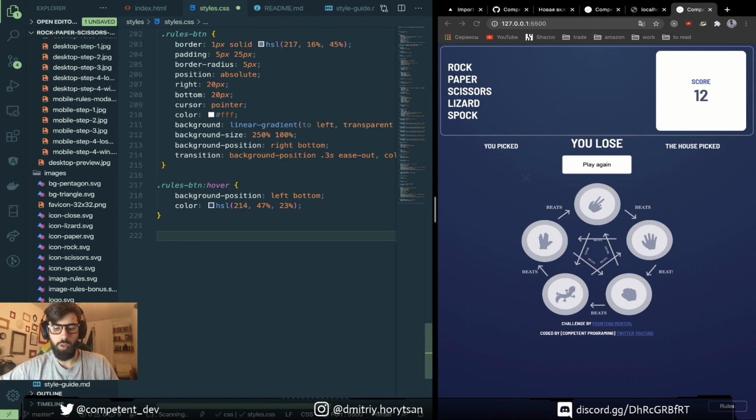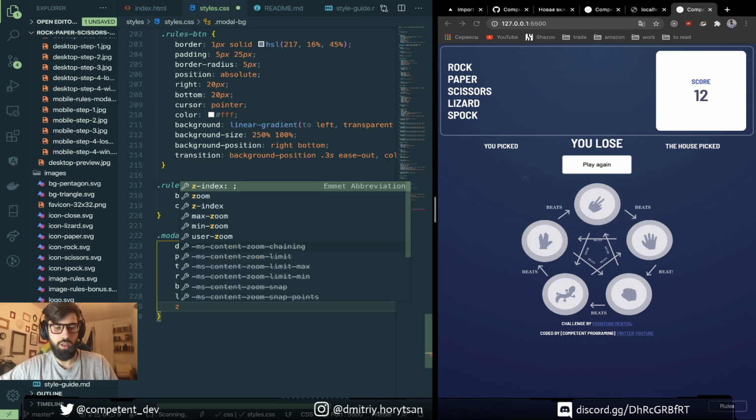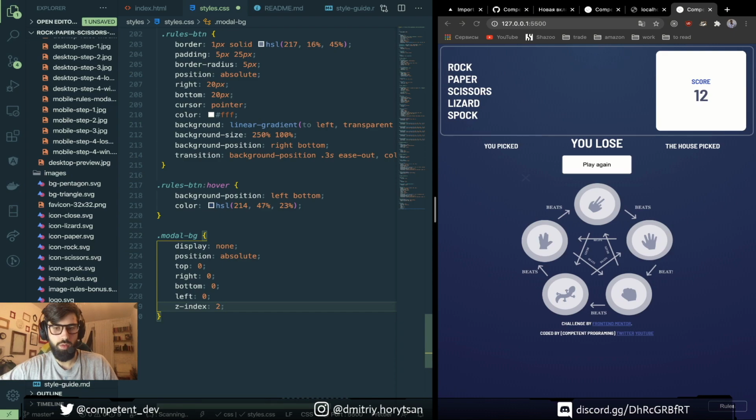And for modal background, we need display none, position absolute, top 0, right 0, bottom 0, left 0, and z-index 2.